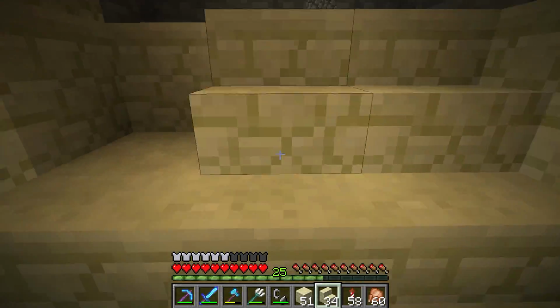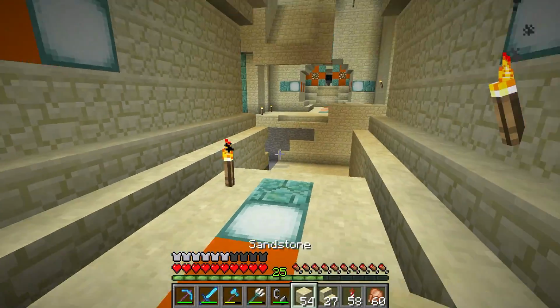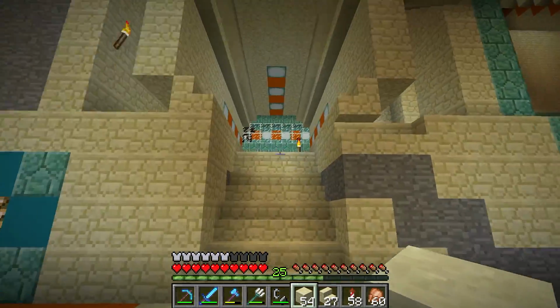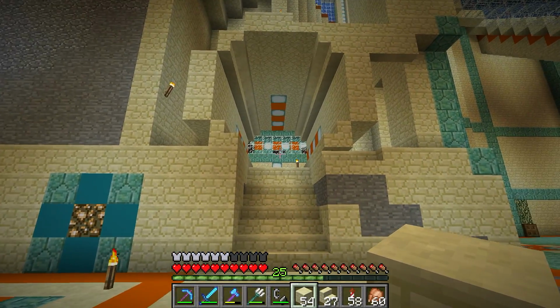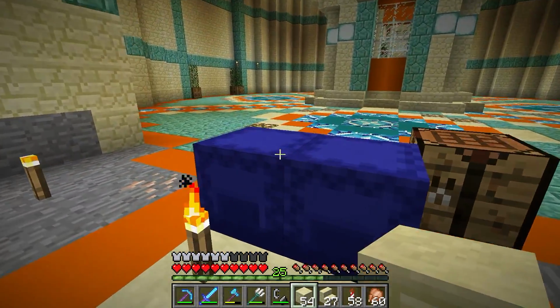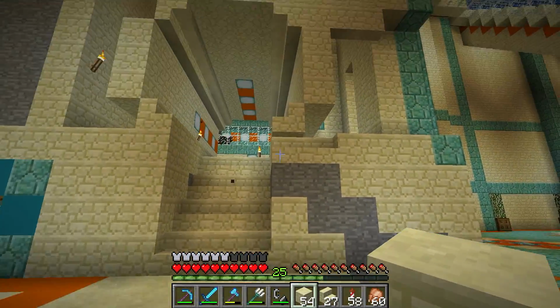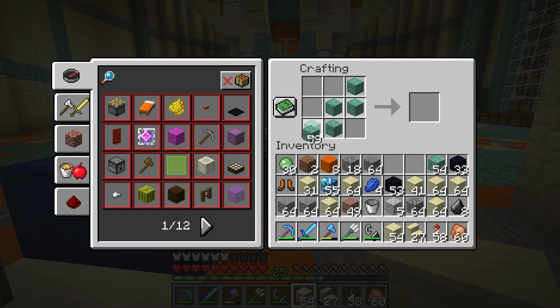And then you just sort of build this up like this. There's the stairway. So it sort of comes out and then just goes straight down. And it looks like a key, almost like a keyhole. And to be honest, I would probably... Where is it? I've got some on me. So prismarine brick. I would outline it in prismarine because remember, they've actually got prismarine brick stairs now.